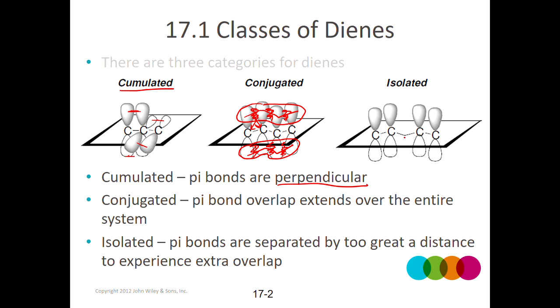In the isolated diene, there's an sp3 carbon here. The sp3 carbon overlapping with the sp2, the carbons aren't going to get as close together as if they're both sp2 with the shorter, more compact orbitals to overlap. So we get the more stable sigma bonds. We have a larger number of more stable sigma bonds as well than we have over here, right? There's only two sigma bonds connecting there. So that's not going to be as stable as when we have multiple extra stable sigma bonds that result from relatively compact orbitals overlapping head-on.